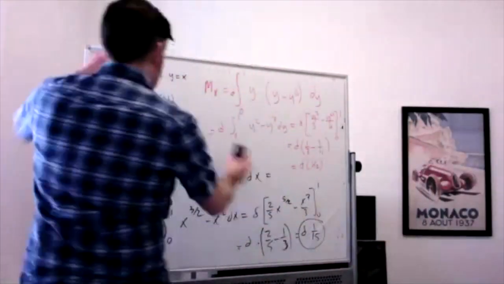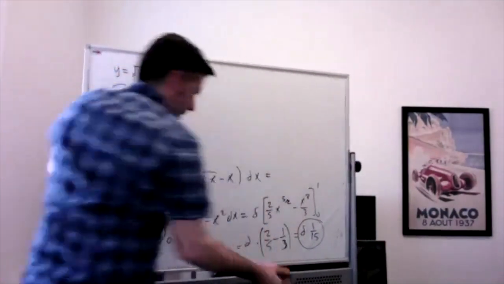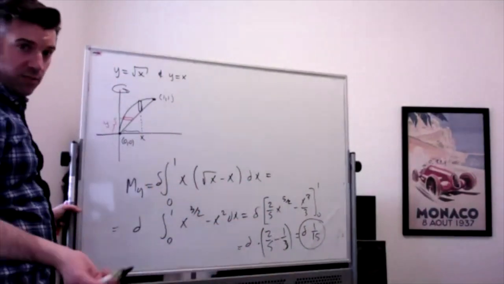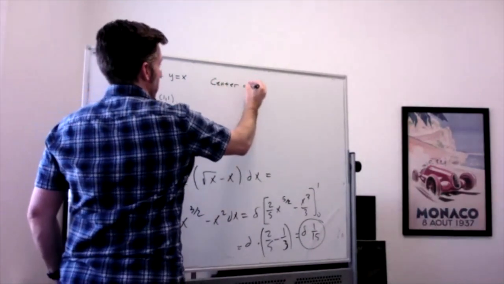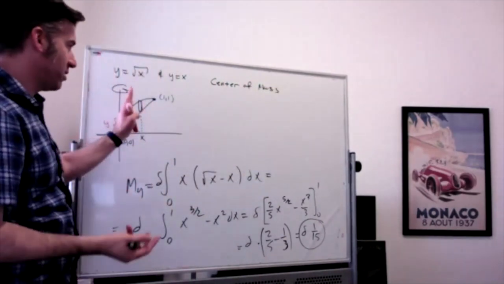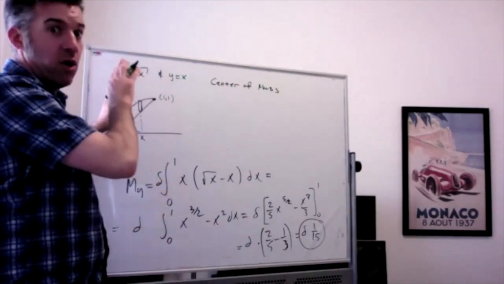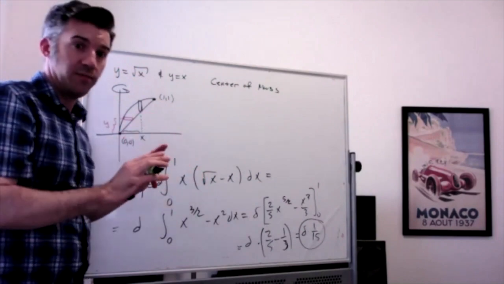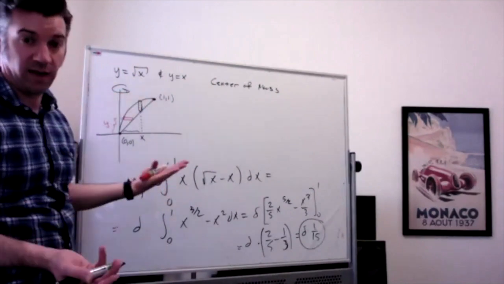There's kind of 3 things we need to know about this sort of stuff. We need to find the moments, My and Mx, and then we need to find the center of mass. The center of mass is essentially where this thing would balance. There's some x value where, if you had a vertical line at that x value, it would balance on either side. Another way of saying it is the moment around that line would be 0, because it doesn't want to swing either way. In the same way, we can find a y line where the moment around that line is 0. That's the center of mass line.